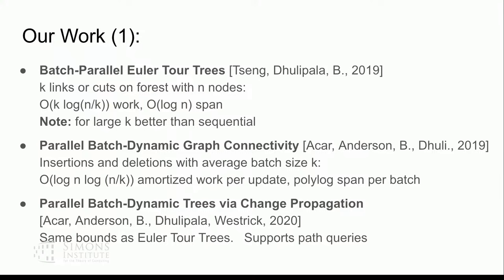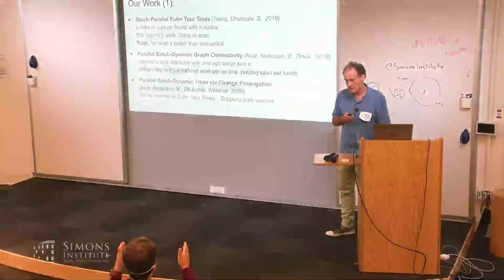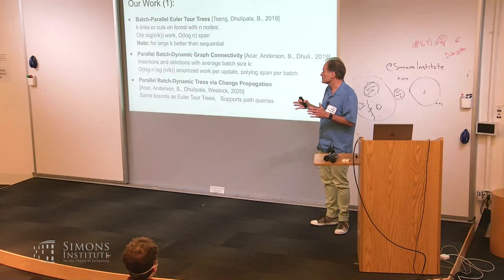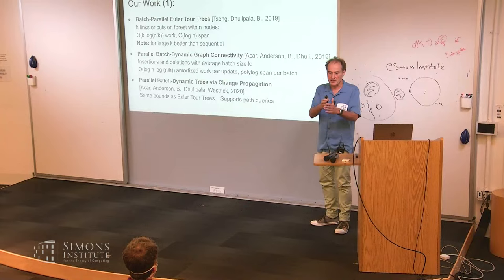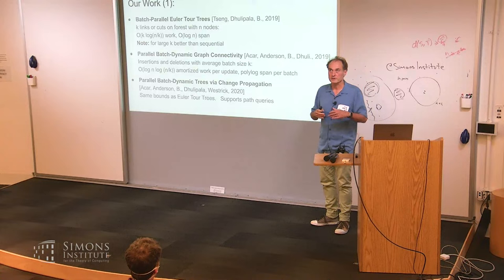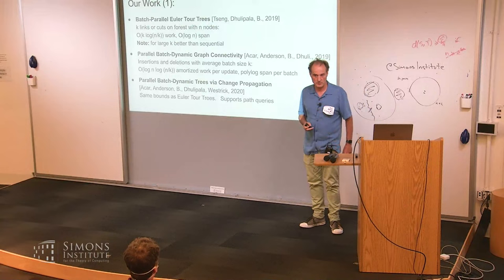As you go on and discuss this, am I to think of the inputs again as sequences? So the question is, should we think of the updates as sequences? Yeah. So in this case, let's imagine that they're independent. So I'm given a graph. I'm given a batch insertion. I'm given some subset of the edges which I know are in there, okay. And I say the deletion will be a batch that's in there. The insertion will be a batch that's not in there, and I'd add them all at once. Okay, so it's not a sequence in your sense yet.